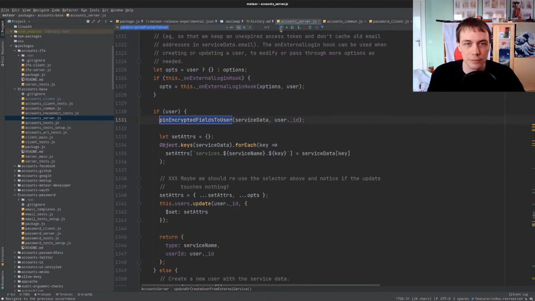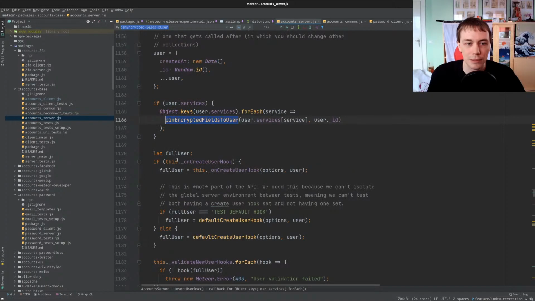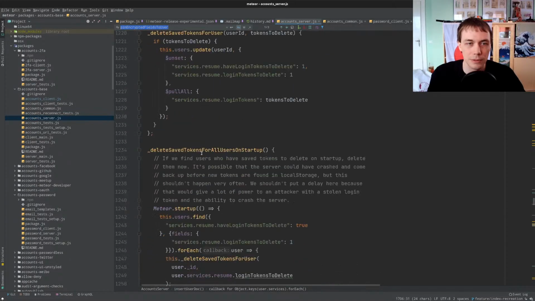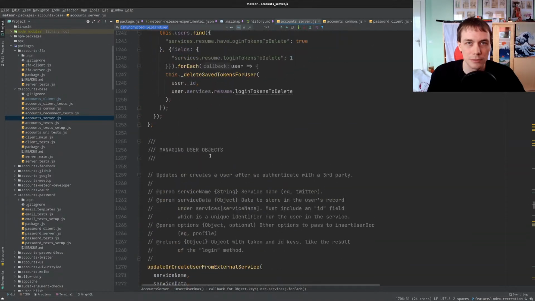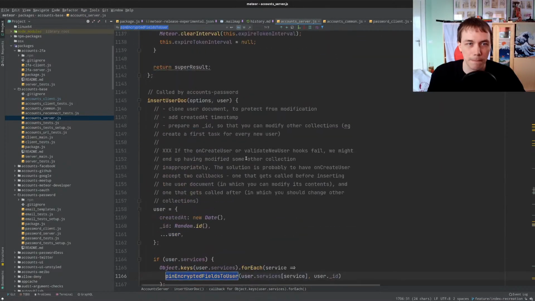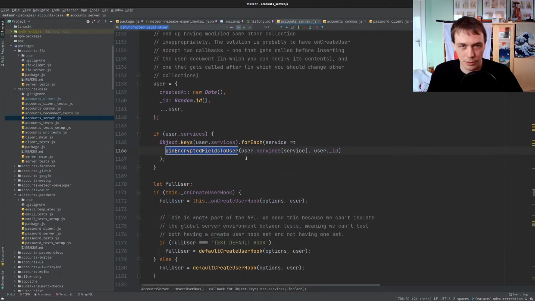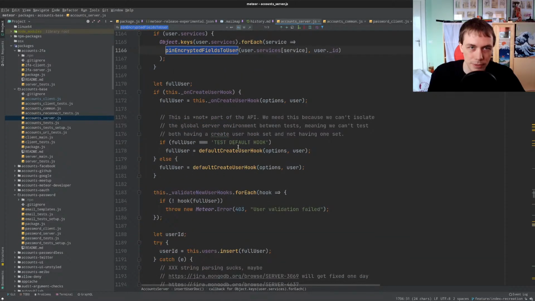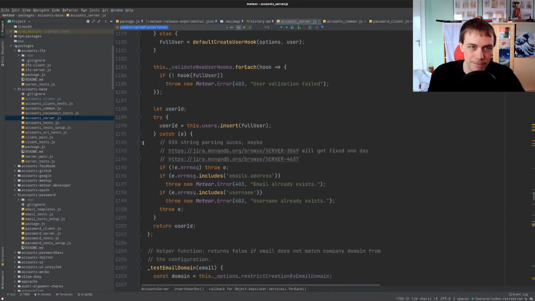So, if we see this is in the same function, doesn't look like it. So insert user doc. On create user hook. So it runs then the hooks. Validating user hooks.